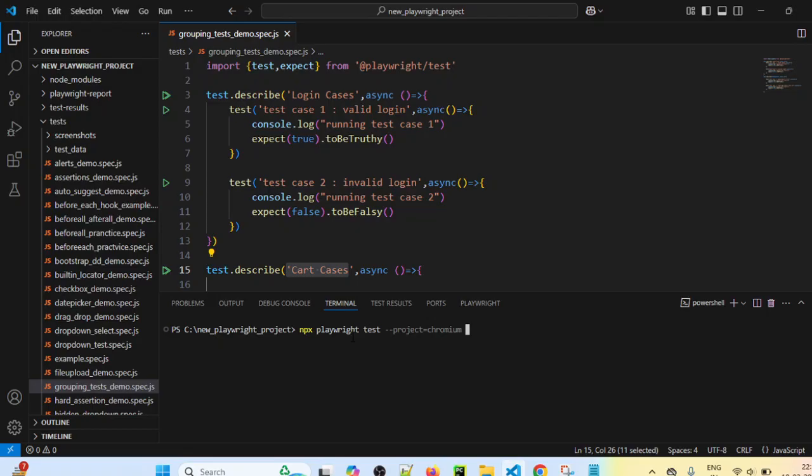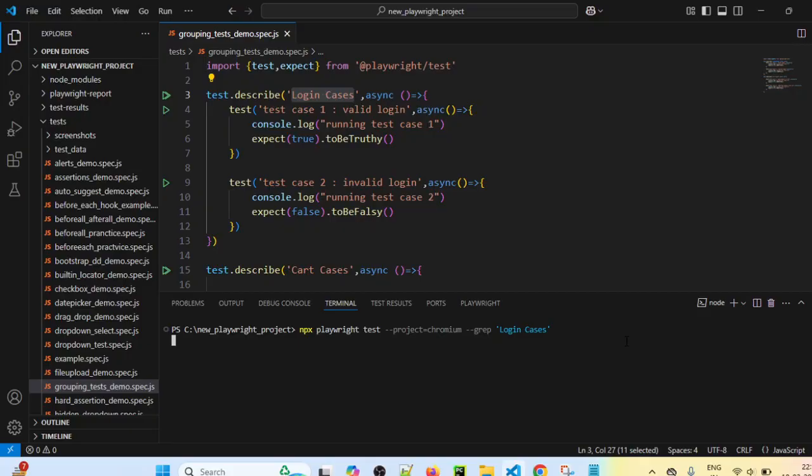And now I want to execute only login test cases, so I will use one more option, --grep, and we have to provide the title of the first group, that is login cases. Let's paste it here. So --grep, and inside quotes we mention login cases. Now if I execute this command, just pay attention. Let's see which test cases this command will execute.